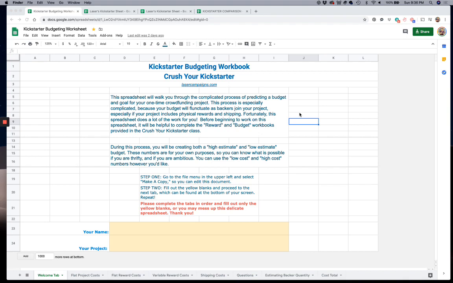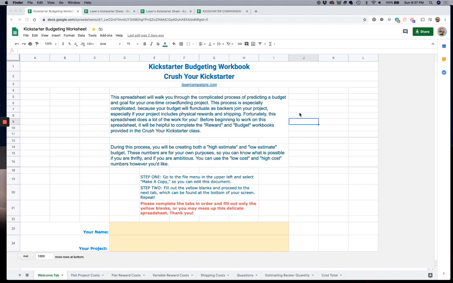Shipping is expensive. Ordering items is expensive, so you need to be able to have a dynamic way to keep those things in track, and just one list of costs isn't the way to do that. You need to have something dynamic like this spreadsheet to keep track of all that stuff. So that's what this is for. I hope that it's a good planning tool for you, and yeah, I'm very excited to share it with you.